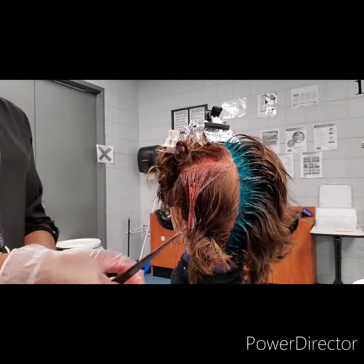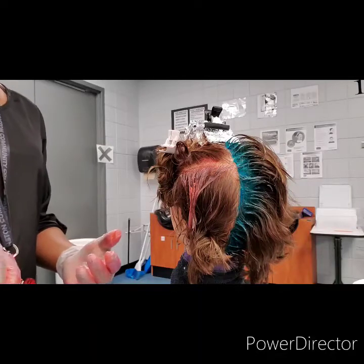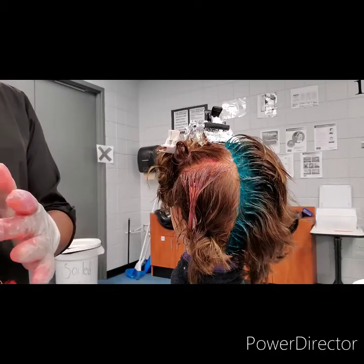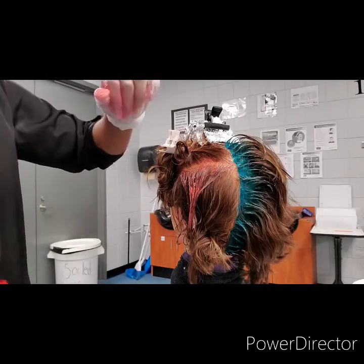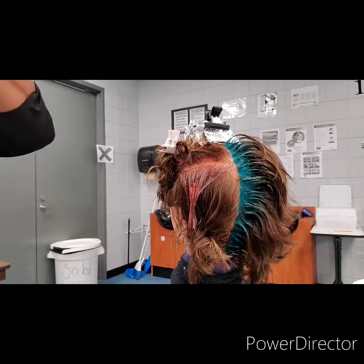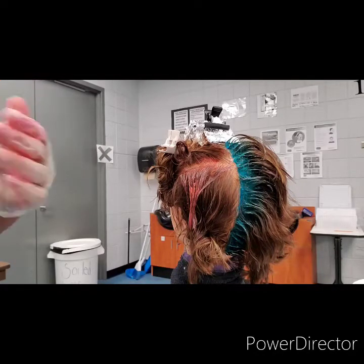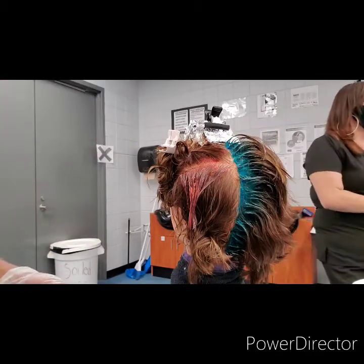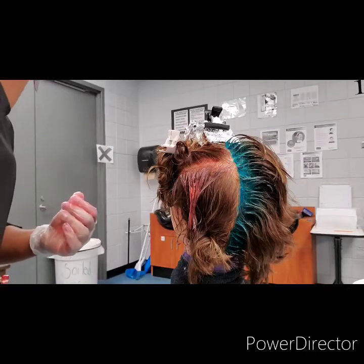It definitely comes down to saturation with relaxers — making sure it's there to do its job. I don't want thin little pieces with some areas covered and some areas not. I'm going to end up with what we call under-processed areas, meaning I'll still see really curly pieces mixed with straight pieces. That hair is going to break and snap at those two places. If I do a half job on one area and a really good job on another, my client maybe a month later might have breakage. Those two wave patterns are going to fight against each other — your hair is really vulnerable when you get a relaxer, already at its weakened state.